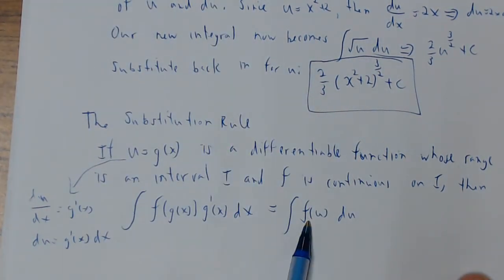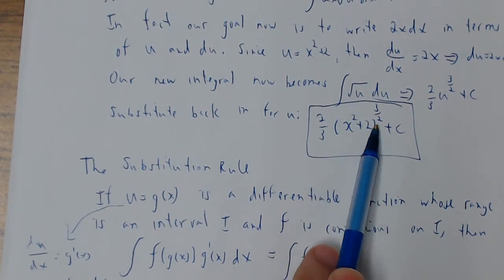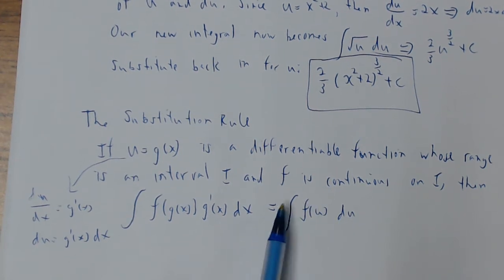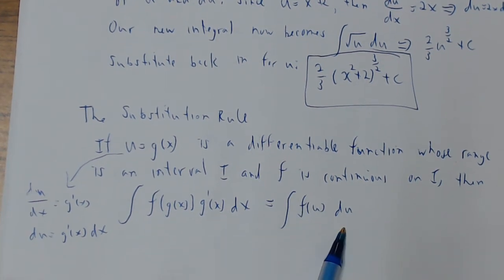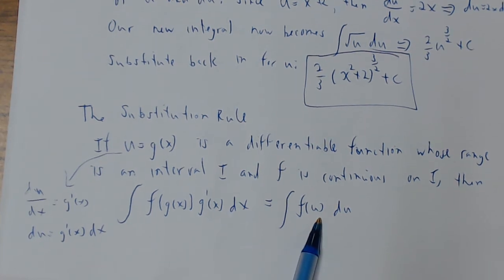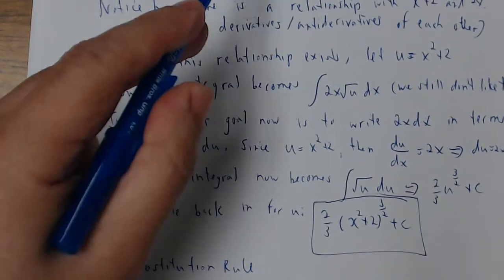And see, this function, if we go back to the original function, our function was the square root function, and everything else became in terms of u. So that's what this is saying. Then if you integrate this, you have the antiderivative, and then you can plug back in for u. So basically what this is saying is what we did up here.